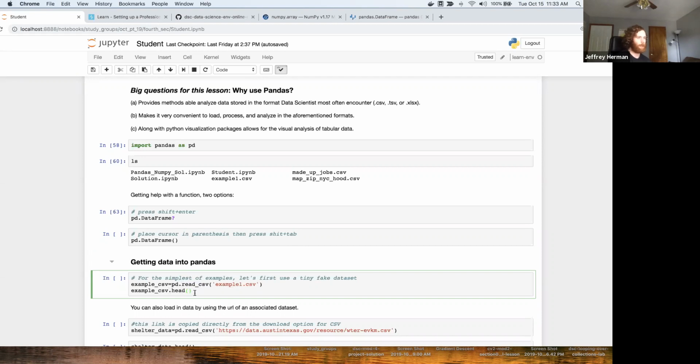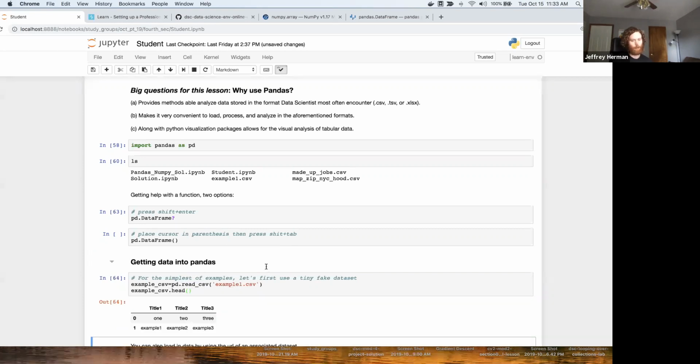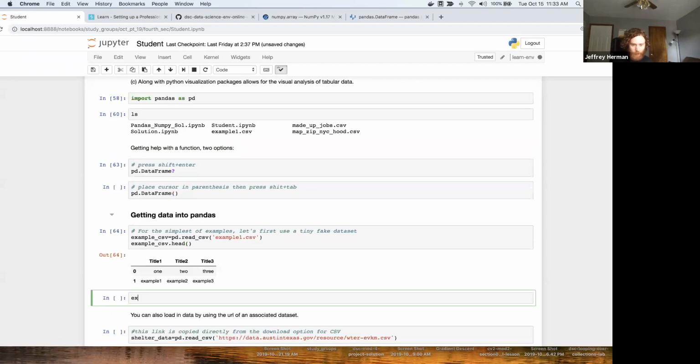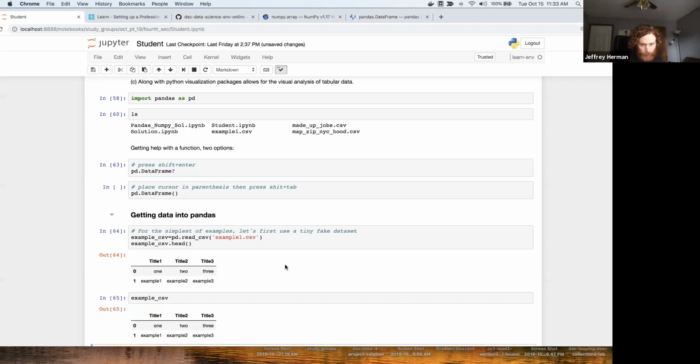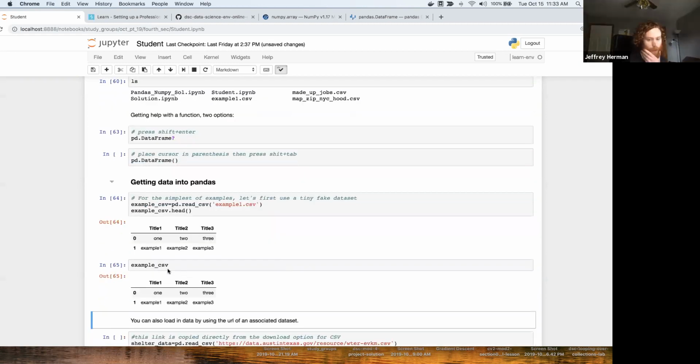What head does is it prints out the first 5 rows of that CSV. In this case, it doesn't look like there are 5 rows. Let me print out the entire thing. Yeah, if I print out the entire thing, there's only 2 rows. Since there weren't 5 rows in this, it's just going to print out as many rows as there are.